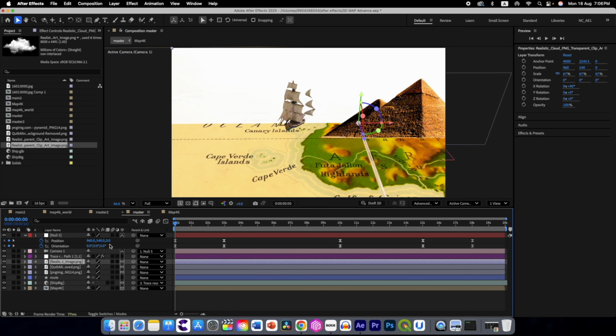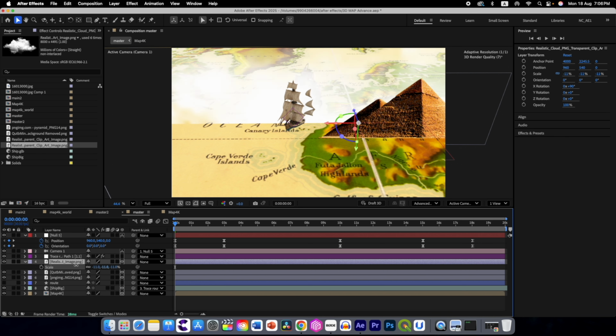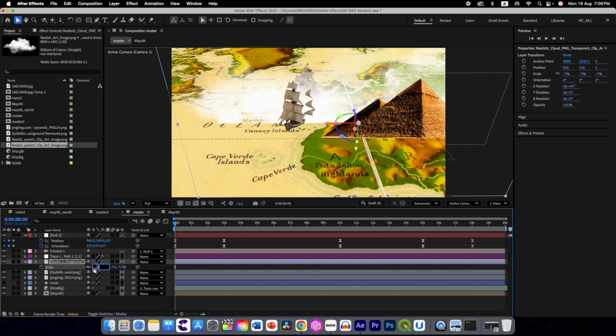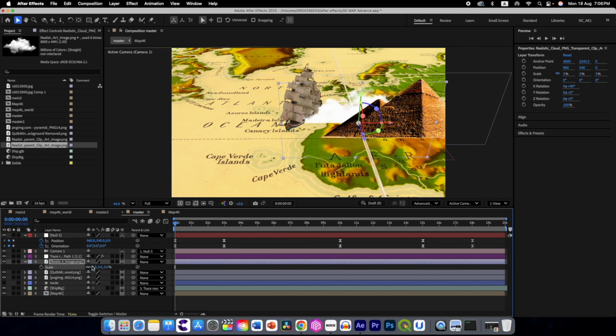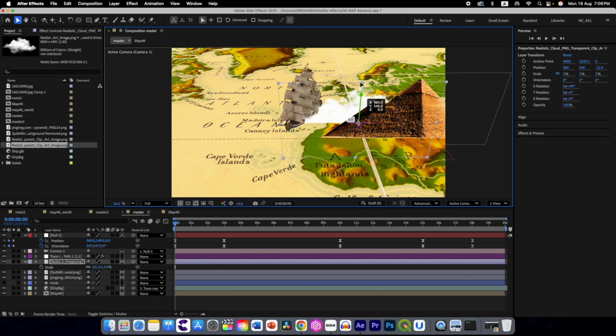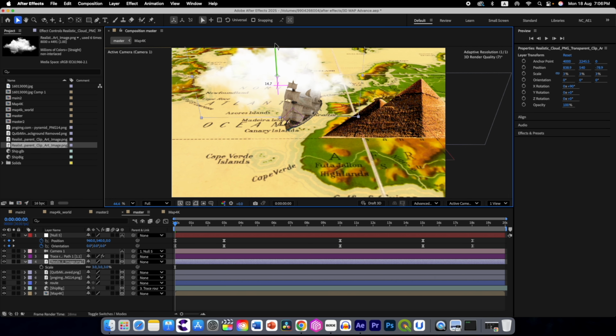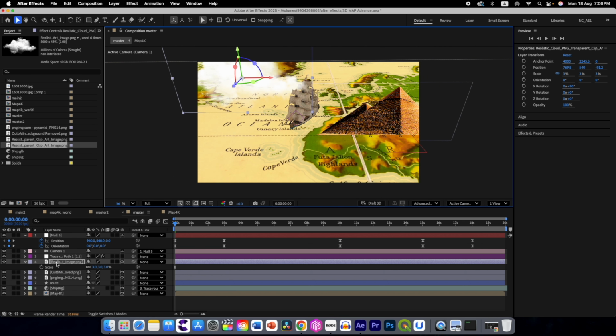So scale it down, around 2 or 3. Okay, lift its axis just like this and place it like this.